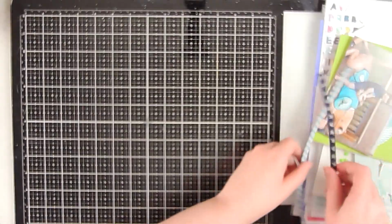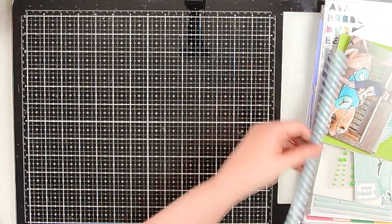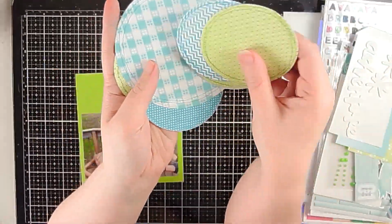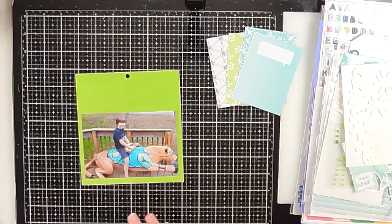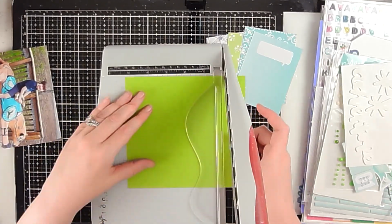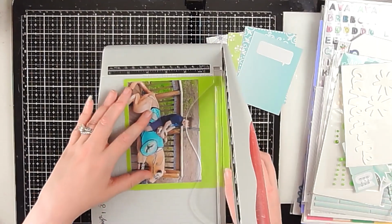Now, at the beginning of the video, I did show you the layout that I chose from Rebecca's Instagram to be inspired by, and what really drew me to the page were all of the circles. And so what I did, off camera, is I just took my Big Shot and I die cut a whole bunch of circles from my How to Kill a Kit with Style.